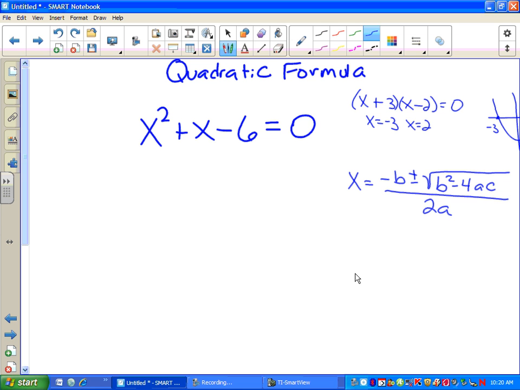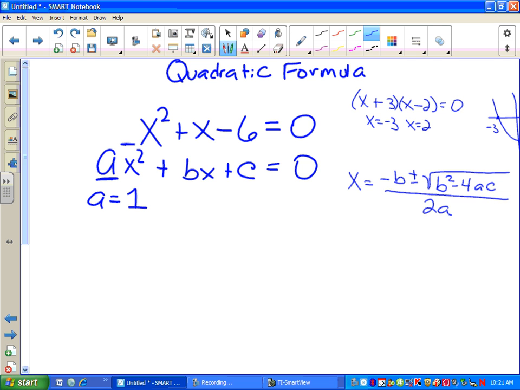Okay, here we go. Let's use it. This goes from standard form, ax squared plus bx plus c equals 0. So we obviously need to know what a, b, and c are so we can fill them into the quadratic formula. A is the number in front of x squared. We don't have a number in front of x squared, so our a must be that invisible 1. Same thing with b. It must be 1. And then c, be careful here because notice there's a plus in the formula. If I made mine plus, it would be plus negative. So c is negative 6.